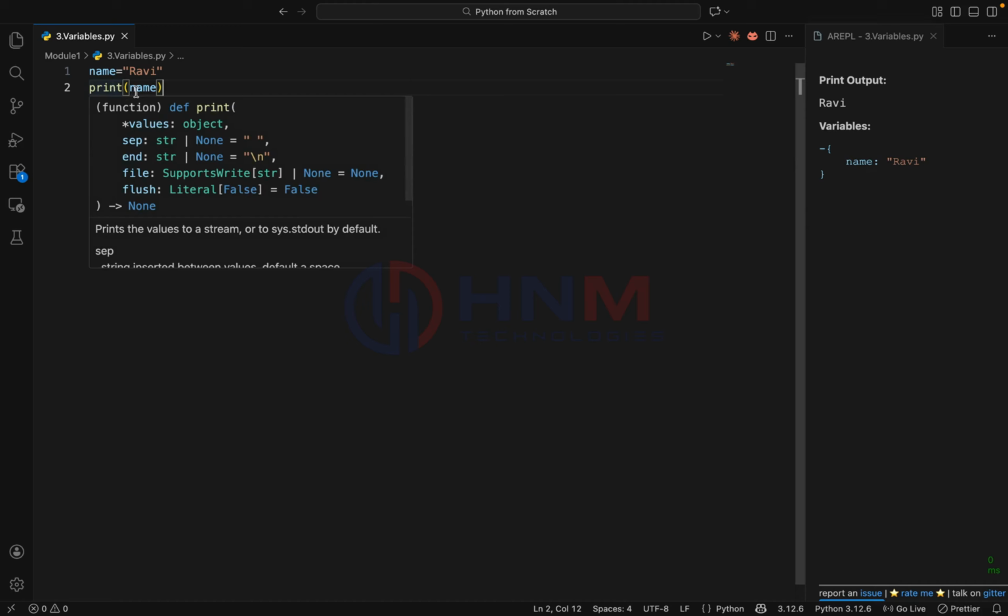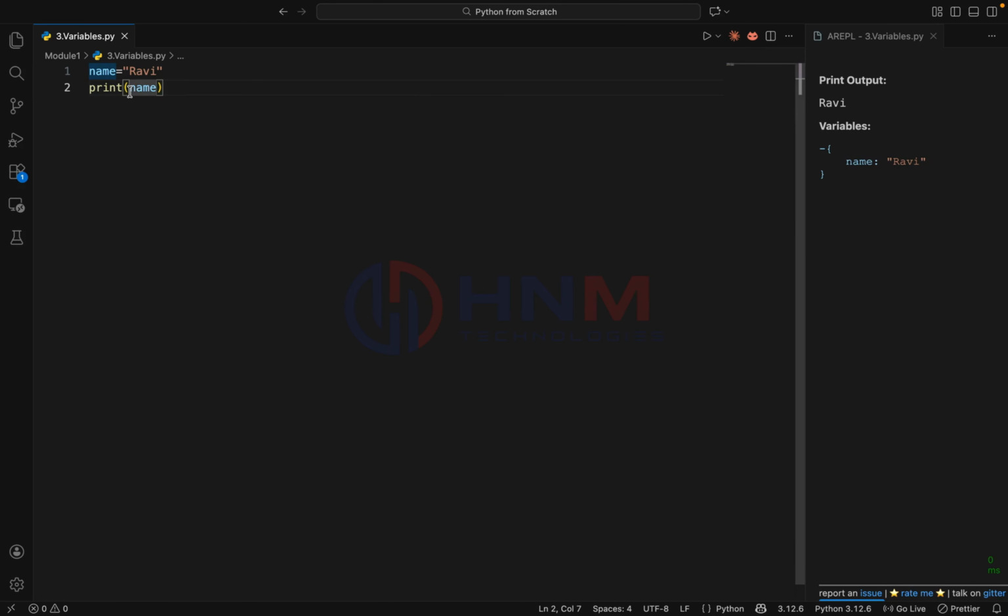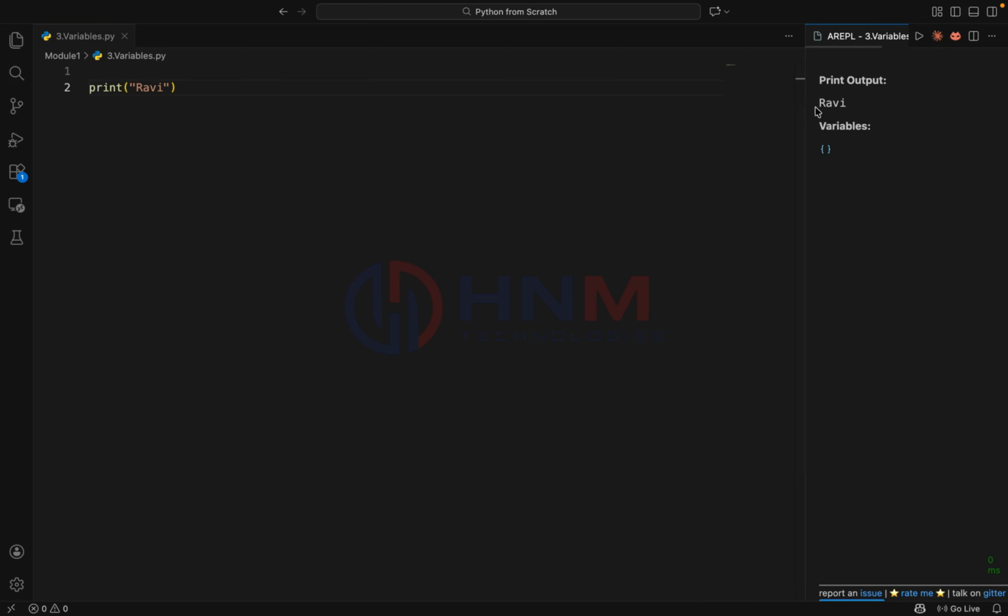Now, if I write without using a variable, some random name, print Ravi, here you can see the output on the right side.